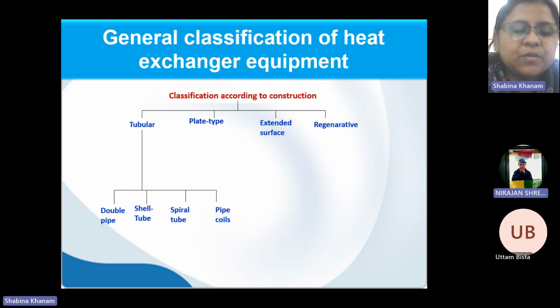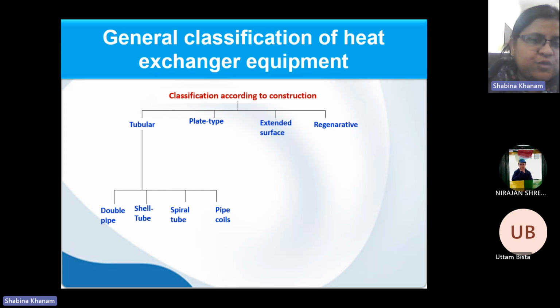If I consider the spiral tube type, you can see it will be on this surface only, like a spiral. You must have seen the coils which we usually use as mosquito repellent. The type of that coil we consider as the spiral tube heat exchanger: smaller diameter at first, and then the spiral diameter keeps on increasing. The diameter of the tube will remain as it is, but the placement of it keeps on increasing. So a spiral tube heat exchanger would be a coil type and it will remain over the surface, in the horizontal plane only, not in the vertical plane.